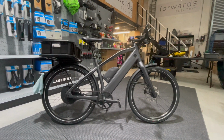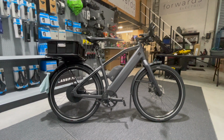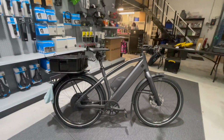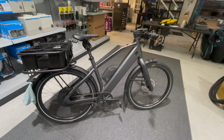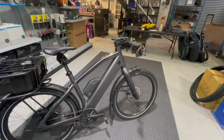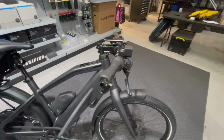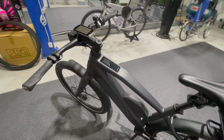It also has some modifications which are direct from Stromer, so we'll show you that as we go around. If I miss anything out, I might jump backwards and forwards. I'm going to try and do this in one take, and I will show you from the handlebars down, and then you'll get a good idea of what we do and how we set our bikes up. This is in the UK, so it's fully registered in the UK.